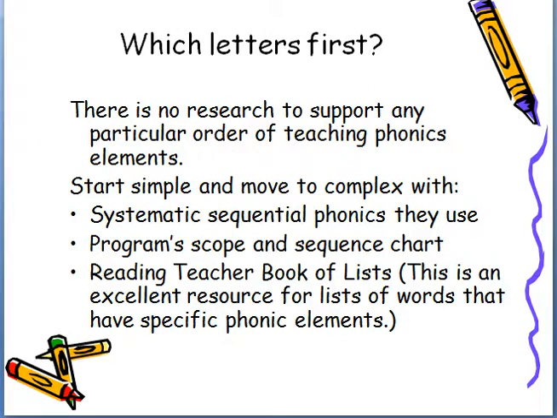Every program seems to have a slightly different sequence for introducing letter sounds. Most programs begin with introducing a few consonant letters that have high utility and a short vowel sound, such as A. Students are encouraged to start manipulating letter sounds and blending them as soon as possible. With just 6 sounds, they can read and spell words like at, am, as, mat and sat, pat, Pam, ham, hat, has, map, etc. Given a few sight words, they can begin reading sentences such as, Pam sat on the mat. It is important for children to see letter sounds in words and in connected text as early as possible so they can build an understanding of the true purpose of reading.